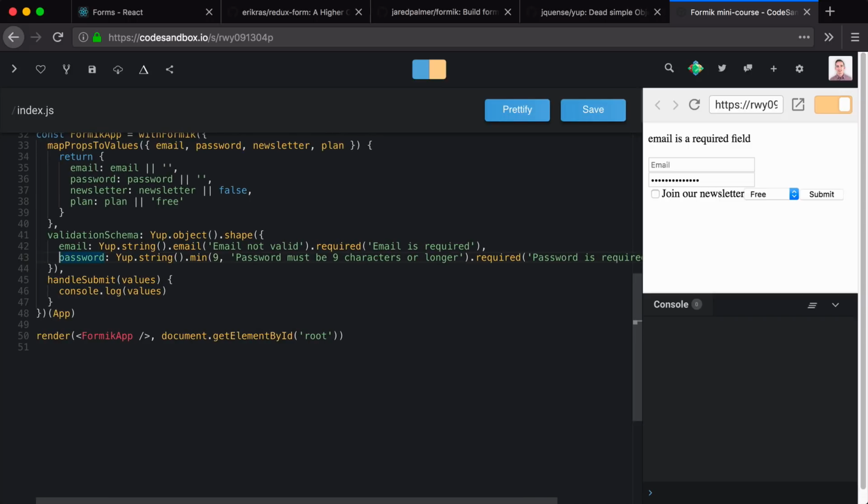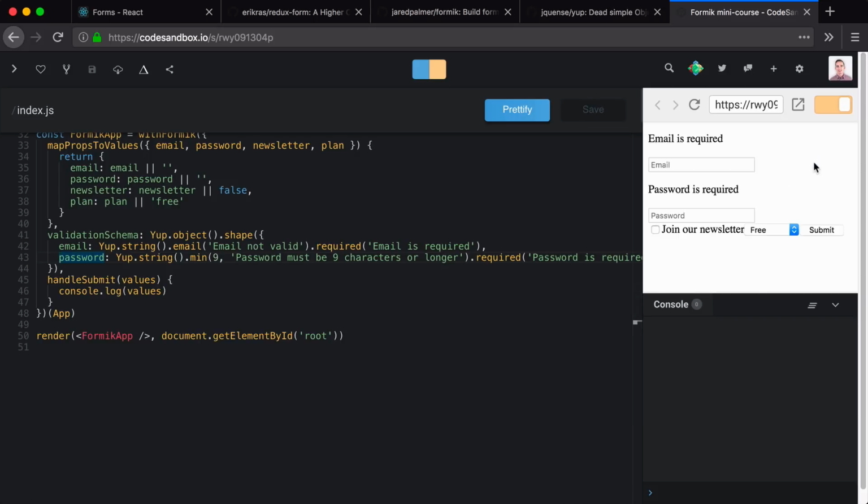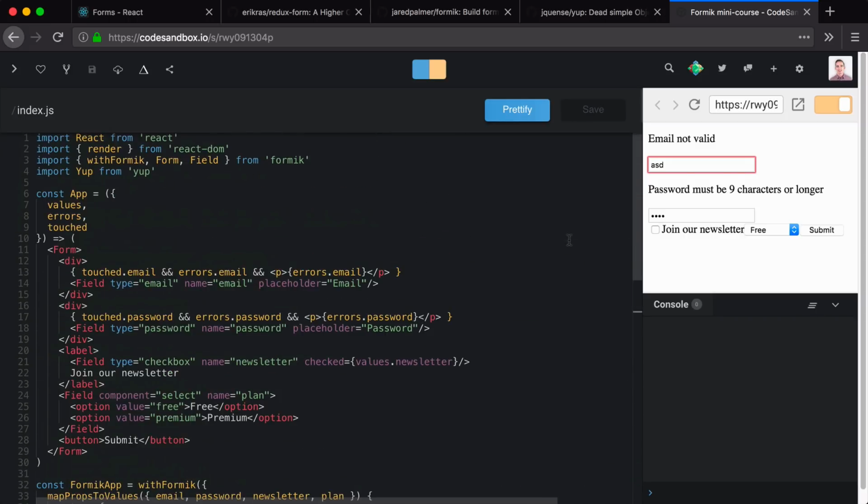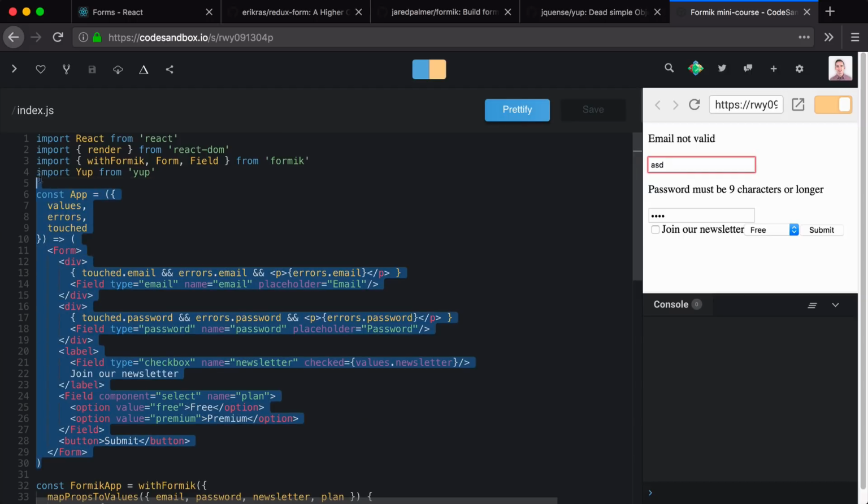Now we have a way to provide those custom error messages, and they're actually going to get shown to the screen. So if I submit the form right off the bat, we can see we have those errors. If I type a few characters, you can see password must be 9 characters or longer, and everything is indeed working as expected. If I have an invalid email, email is not valid shows up. So with this in place, we have a lot of great features that we would expect in all of our forms, but we still have a functional component which really does not do a whole lot.